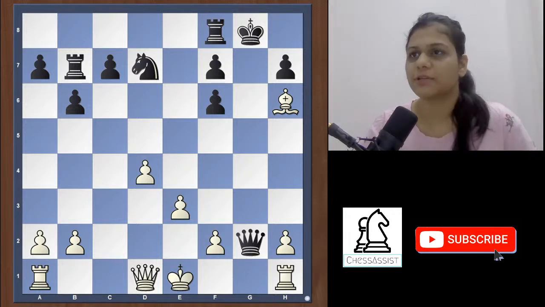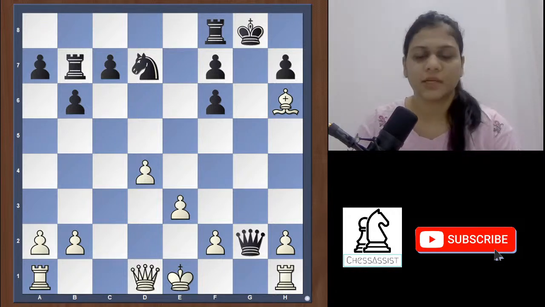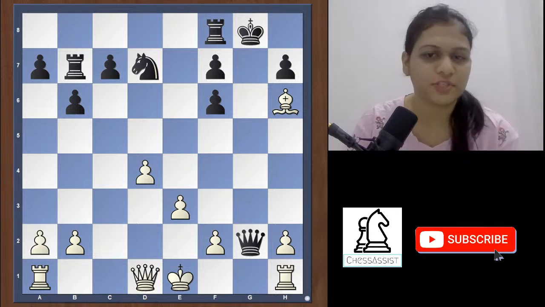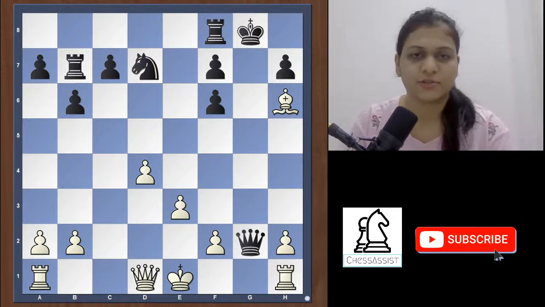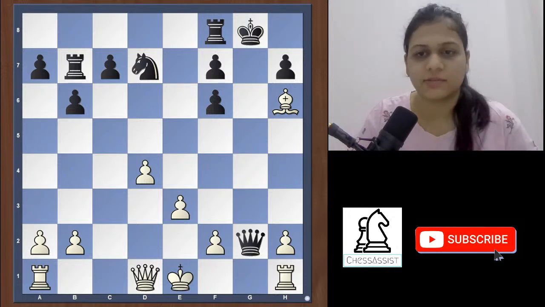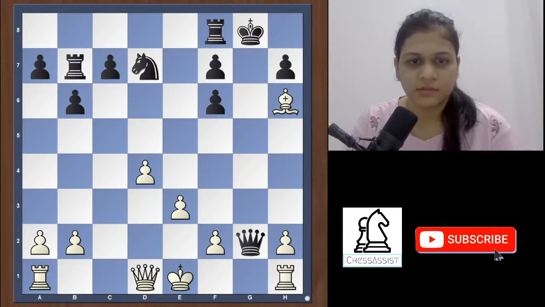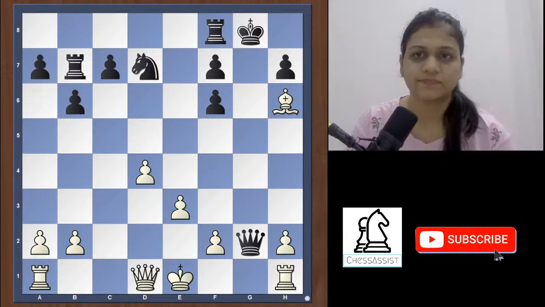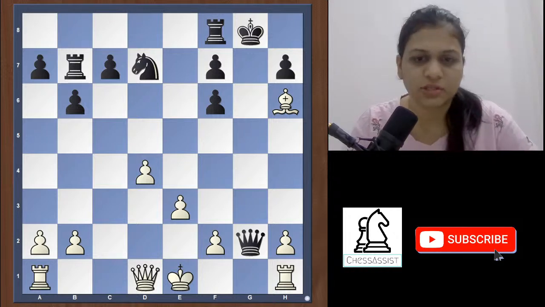So guys, what do you think about this position? You can write down your answer. I'll give you a few positions, and then maybe on chess.com I'll solve a few puzzles myself. But initially we'll just solve together. So what do you think? It's white to play? Yes, it's white to play. Should we wait for other people to join us, or we can start maybe?